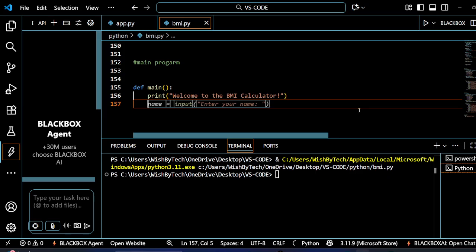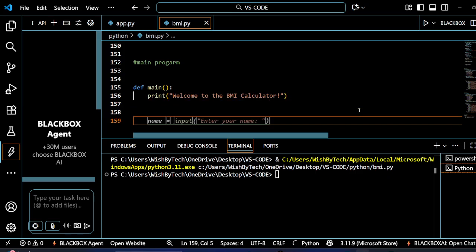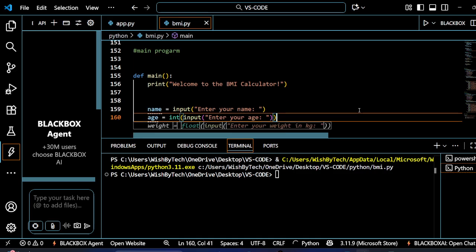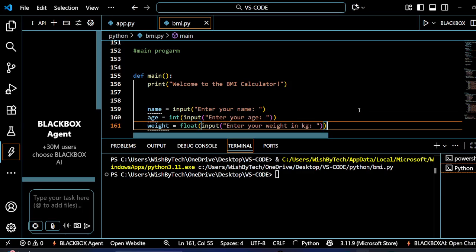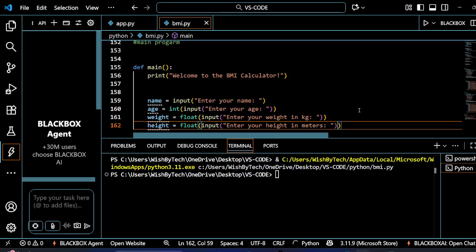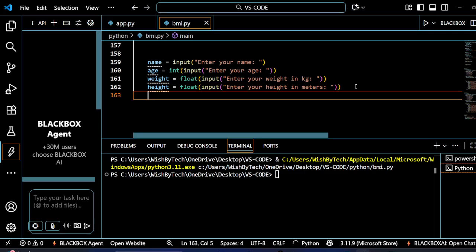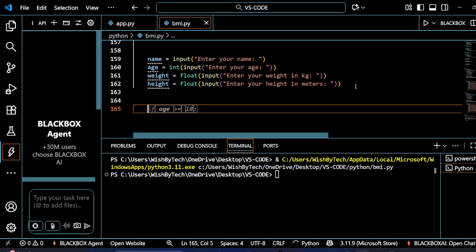So this is the input part where the user gives out its information. So name equals input, enter your name, age equals integer, so you know, input your age, and then weight needs to be float, weight kilogram, and weight height. And now we need to give out the logic for each person.